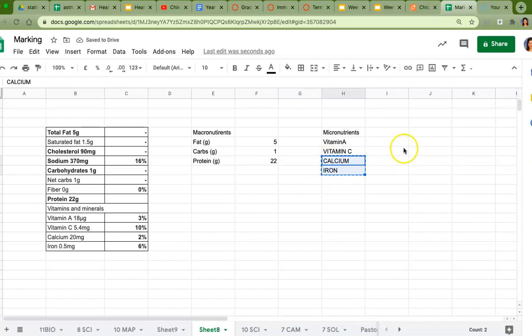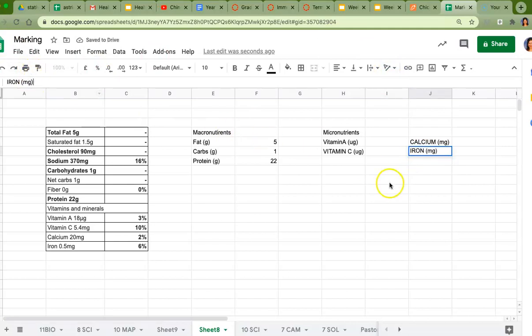They're in slightly different values to each other. So we're actually going to do them as separate graphs. Look how these two have this unit called micrograms. So they're going to be separate to each other, vitamin C. And then the minerals over here, calcium is going to be milligrams. Iron is going to be in milligrams.